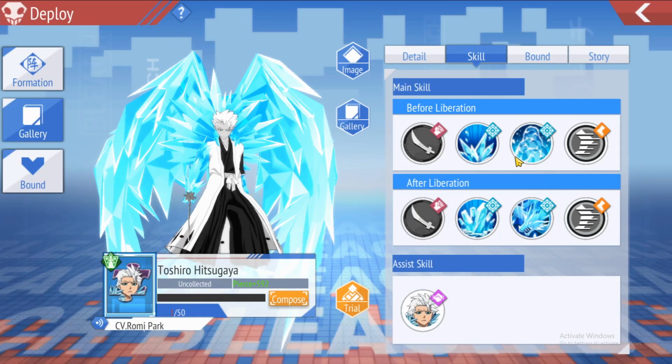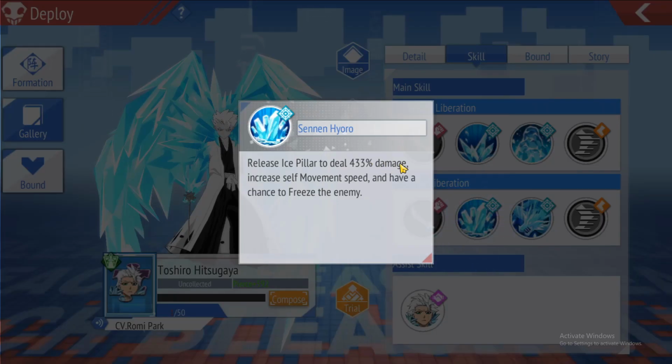Now after liberation, like every single character, he gets bonus damage on those abilities, and this time it increases self movement speed and you have a chance to freeze.